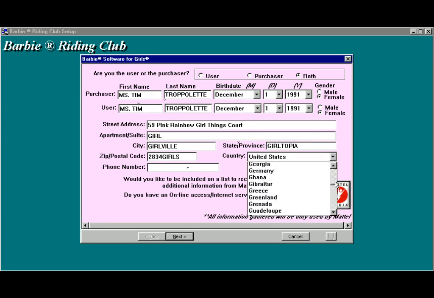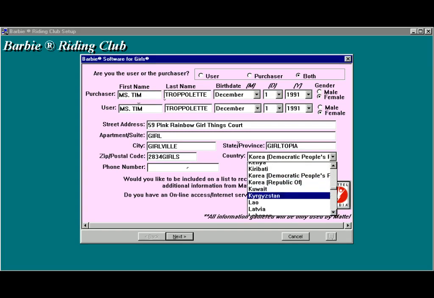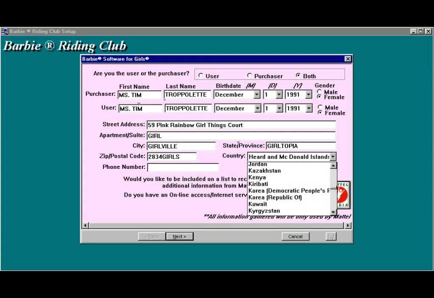Wait, does that actually have North Korea? They've got... Oh, wait, no, that's South Korea. Never mind. I was looking for a different one. I'll just pick the Heard and McDonald Islands. That's my favorite. Phone number? Oh, wait, is that North Korea? I thought that was South Korea. Maybe that is North Korea.